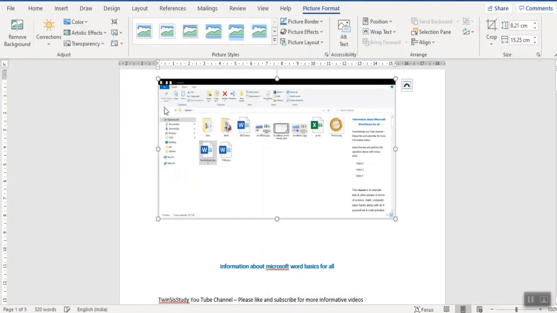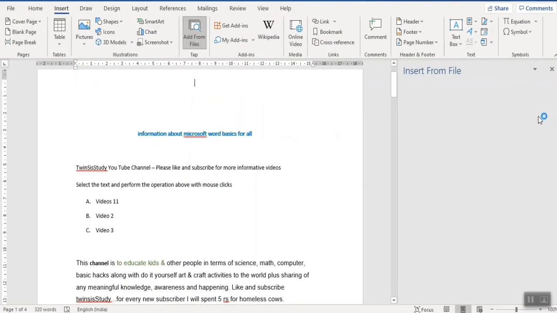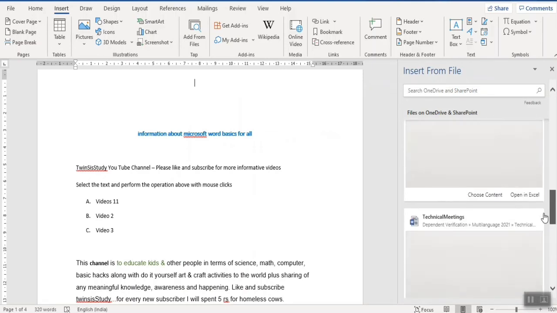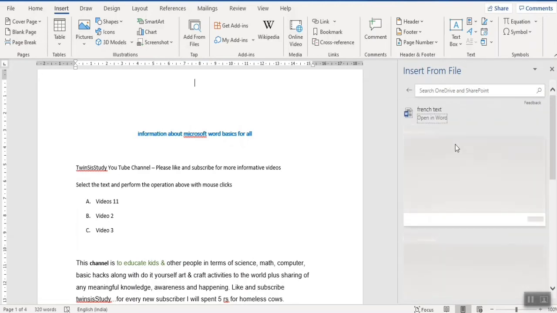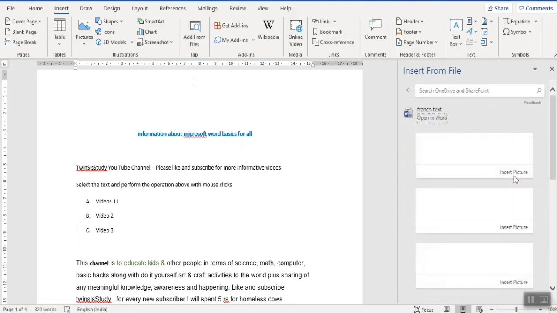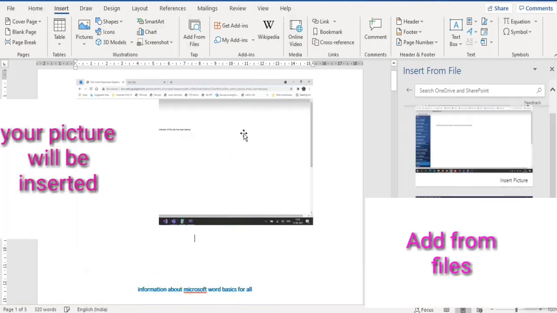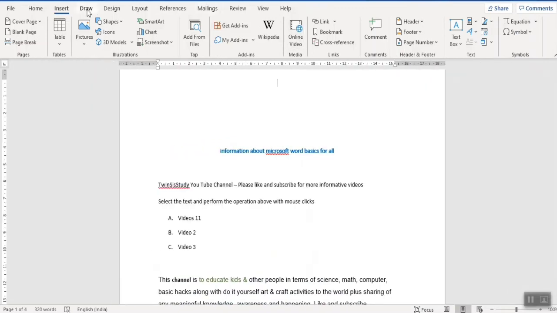For the screenshots, once you click, you will see the active clipboard screenshot. Guys, next we have the add from file option. Here Microsoft Word gives you the option to search for files, and if you have any screenshots or any other images, then Microsoft Word gives you the chance to copy that image directly into your document. You can see I have just clicked it and the picture got inserted.